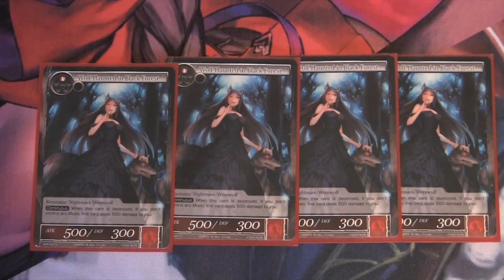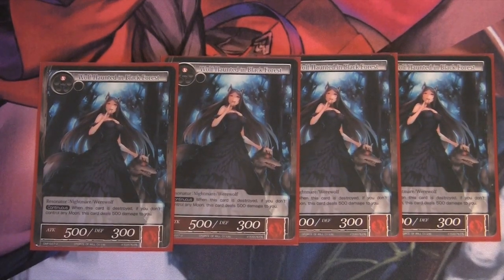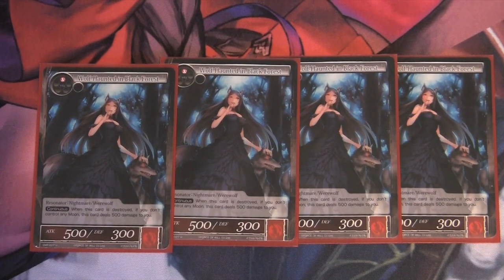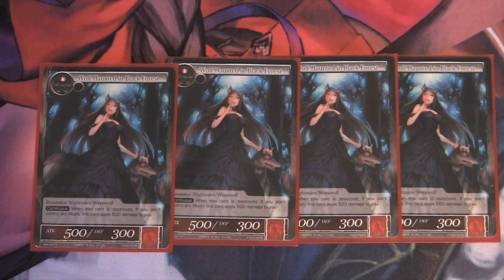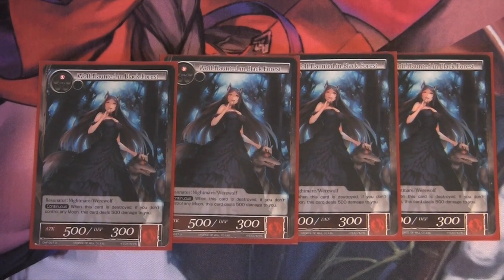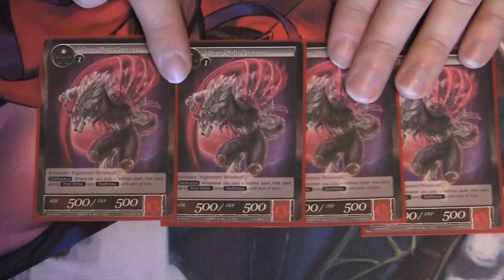and then if you don't control a moon and it dies, you take 500 damage. So it's a pretty risky play, but then again, a lot of stuff early game, if you're playing against a control build, isn't going to be able to kill it anyway, so it can be pretty powerful, as well as if you get a moon out pretty early, it eliminates the cost and it becomes a 700, 500. So that's pretty awesome. Then we have Moon Knight Pouncer.